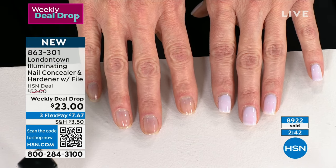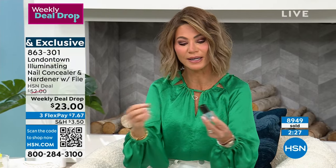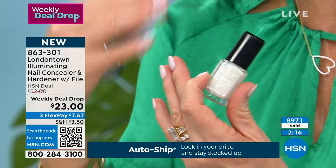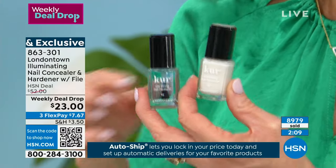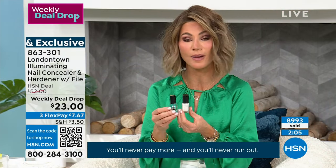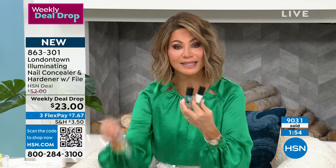A lot of nail lacquers — it's just a lacquer, not a concealer. There's a difference. Think about why we wear a concealer on our face — we're concealing imperfections. If you just put nail lacquer on, you still have the imperfection, you're not really doing anything to treat it. What I love about this is we're treating the imperfection and then concealing it, giving you a very youthful-looking nail. The youthful-looking nail is that milky white nail that's a little bit shorter. This alone is $20, this is $20 — that's $40. Then you get that beautiful glass etched nail file, we sell these for about $15 a piece. You get all of it for $23.